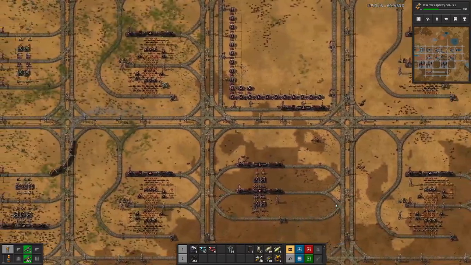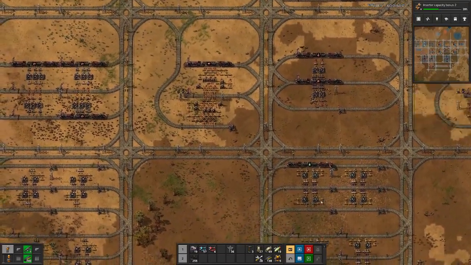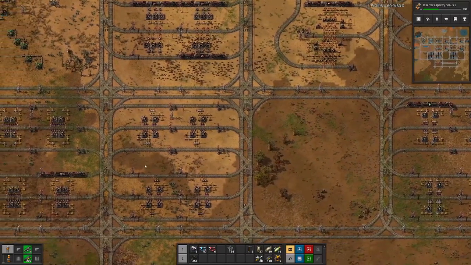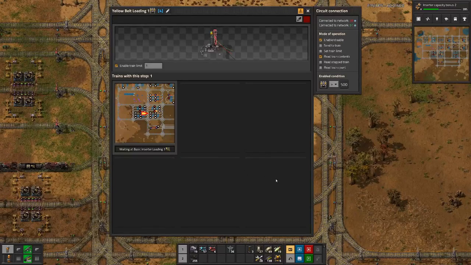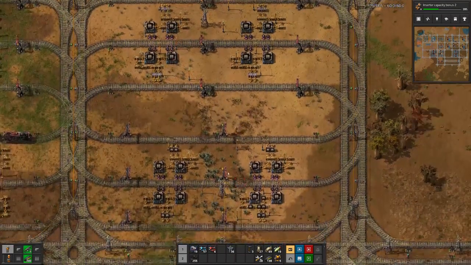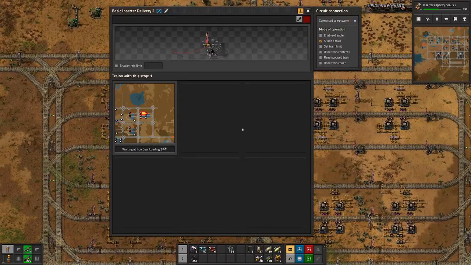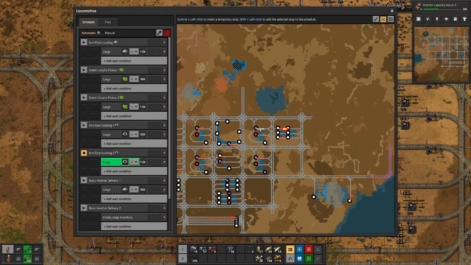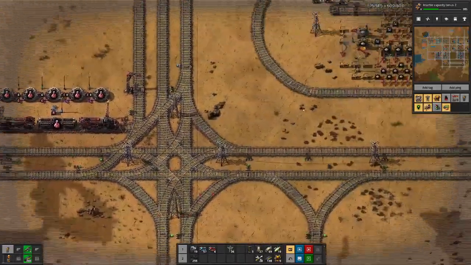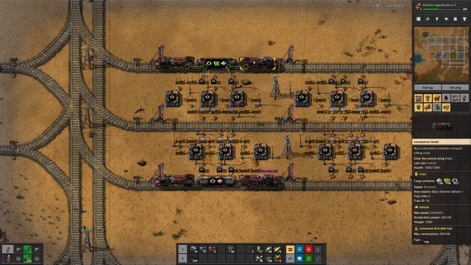And then we shall see where is the train that delivers the things for this one. No, that's the one picking things up. We need the train that goes to here. That is actually sitting there. It's this one. Yeah. So let's copy that.